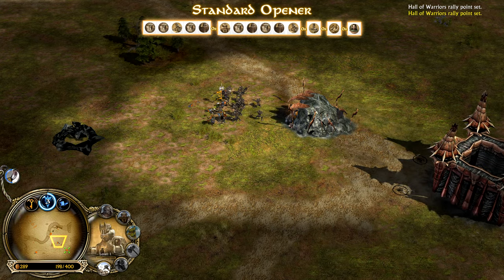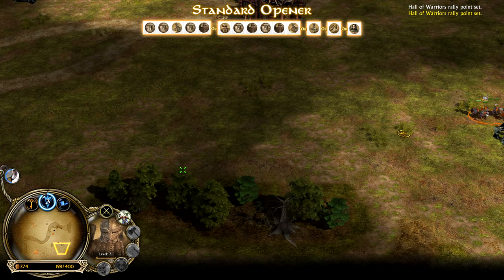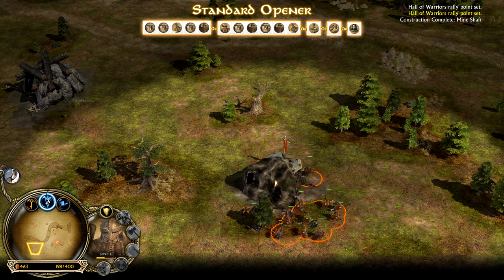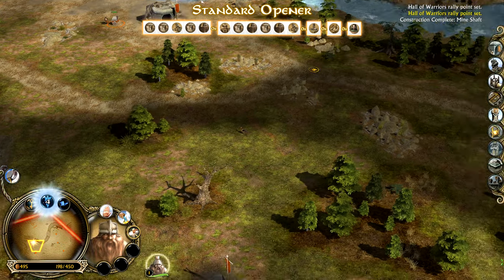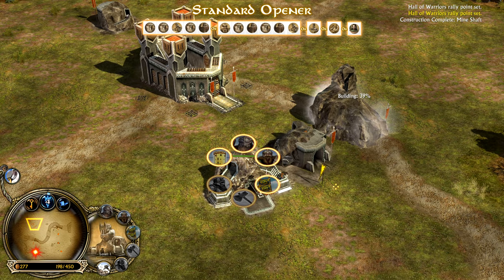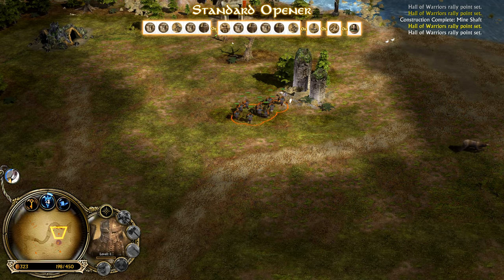These guys are doing decently. These guys are still in the back here doing a ton of damage, which is very, very nice. Looks like we might be winning here. He did not succeed in destroying that, so we'll make another one back there. Need to make some more guardians.